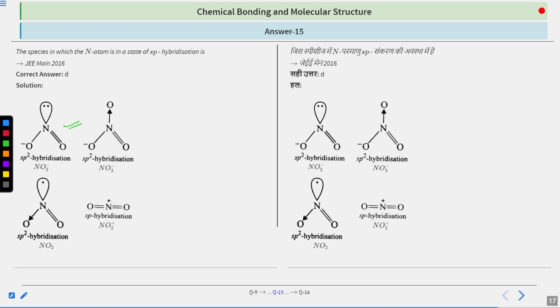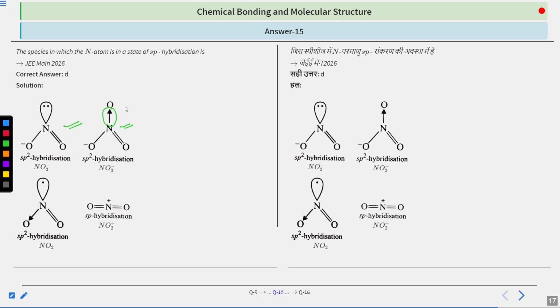This is NO2 minus. Okay, what is the hybridization of this? It is simply sp2. Again, this is also sp2. Now, students may get confused in this type of thing. Why? Because it is a coordinate bond. Why do we consider it? You will also see such examples in the case of BF3·OEt2, where the ether is donating electrons to the Lewis acid, BF3. In that case also, we have seen that there is a change of hybridization.